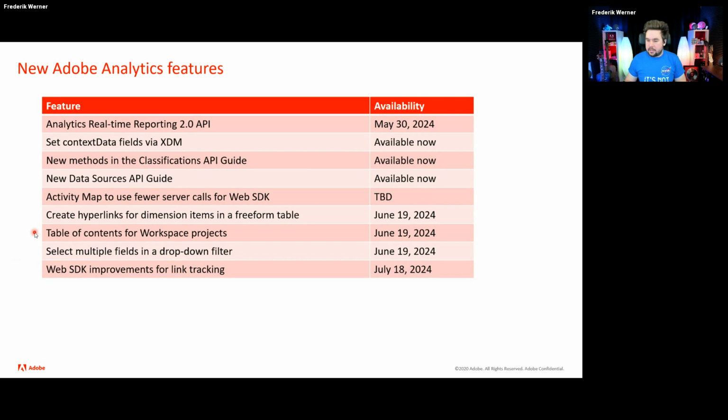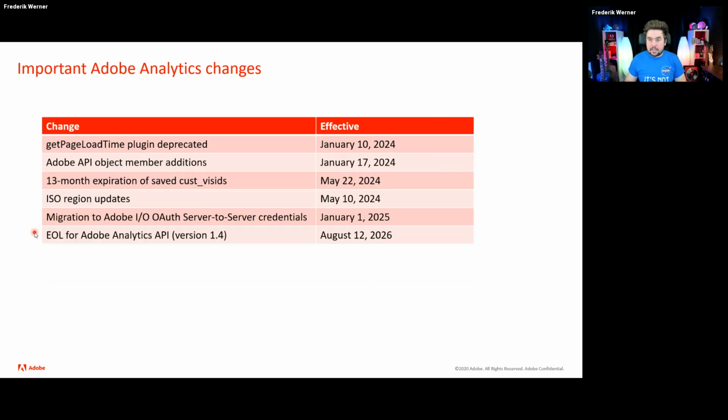I've told you there's not been that many this quarter, but there's also some important changes in Adobe Analytics that you need to be aware of. So the Get Page Load Time plugin has been deprecated since quite some time. So if you're still using that, you can. It's not going anywhere, but it's not supported and further developed anymore.